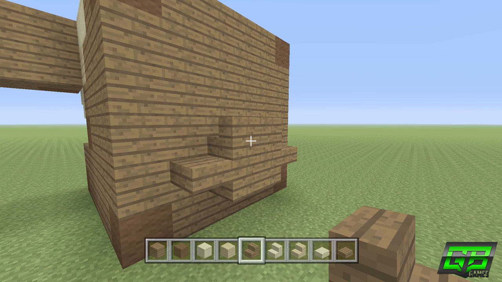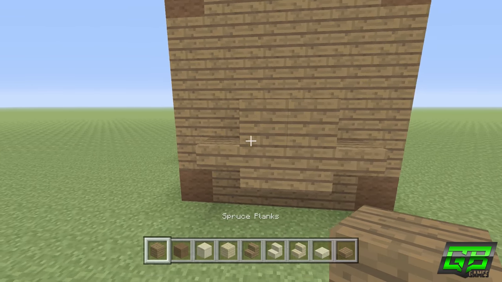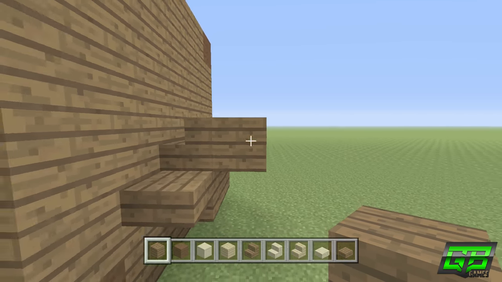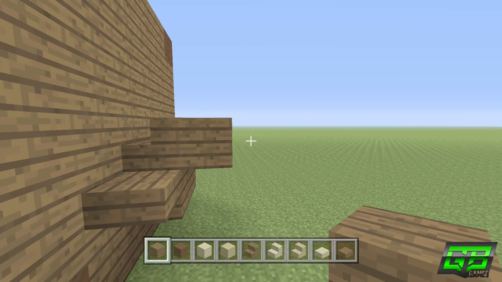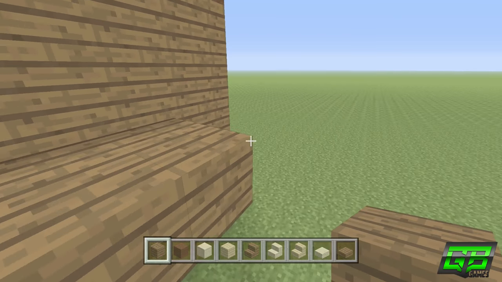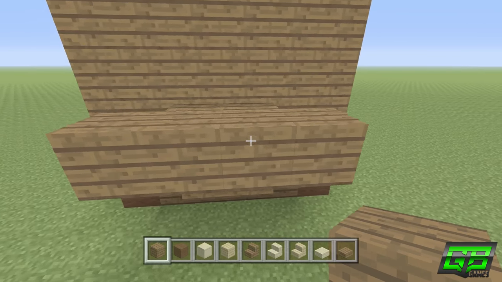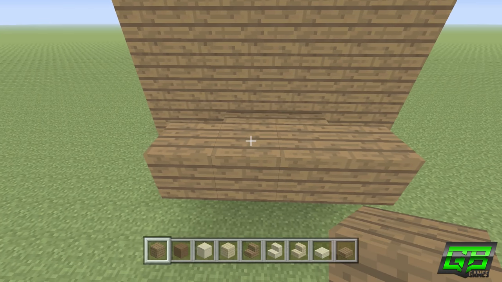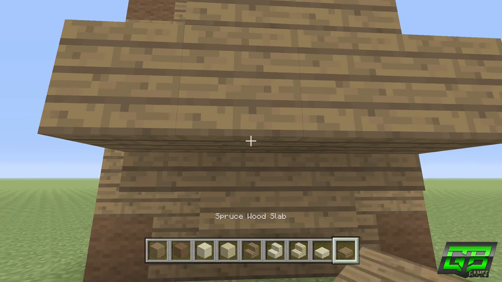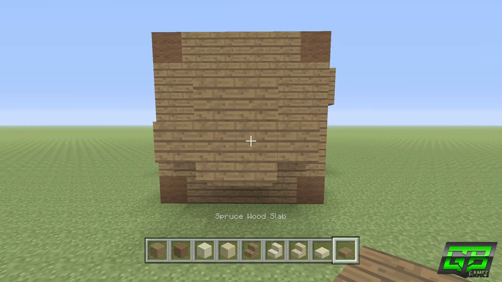Okay, so for layer number 2, what we're going to do is, again, looking head on, behind the 2 stairs, we're going to place 2 spruce planks. So we're now bringing out a second layer. As I said, this is layer number 2. Then what we're going to do is go 1 to the left and 1 to the right. And above the second and third block, the 2 original middle ones, we're going to place 2 more spruce planks. And then underneath the 2 blocks, we're going to place 2 spruce half slabs.